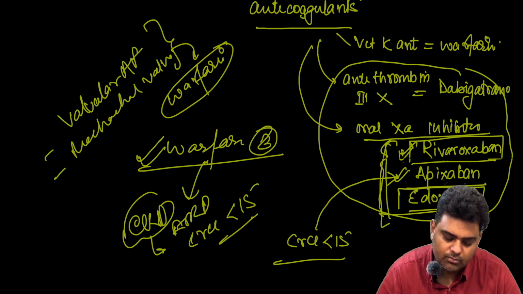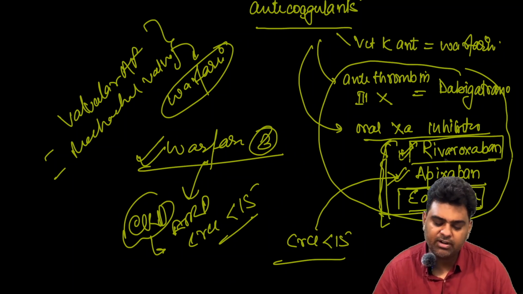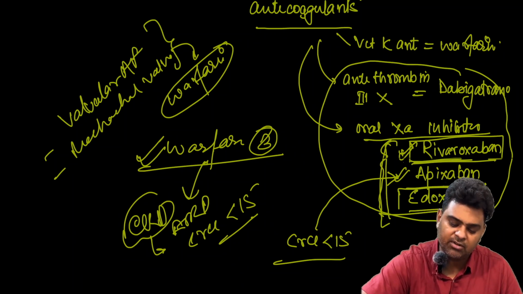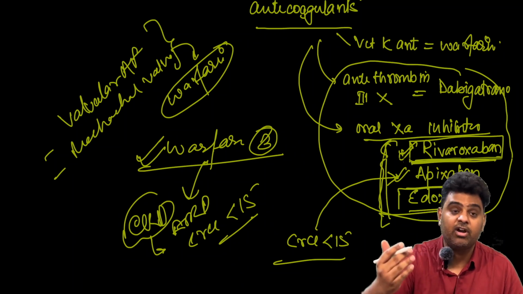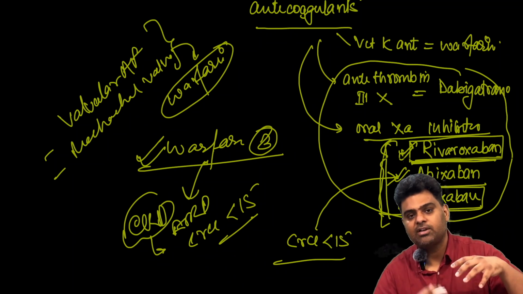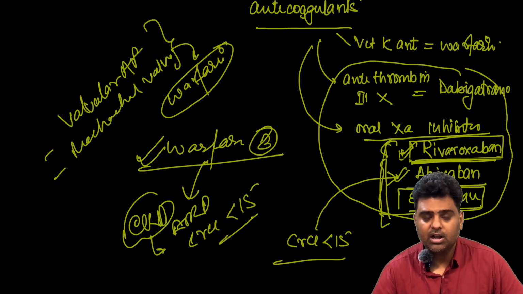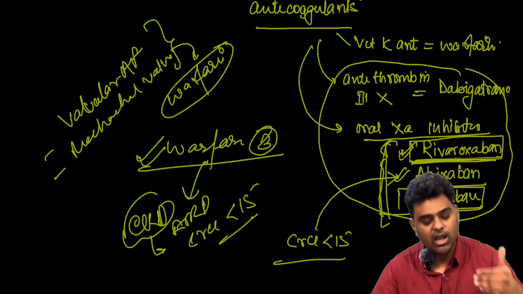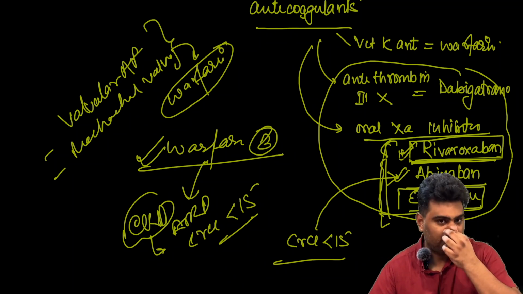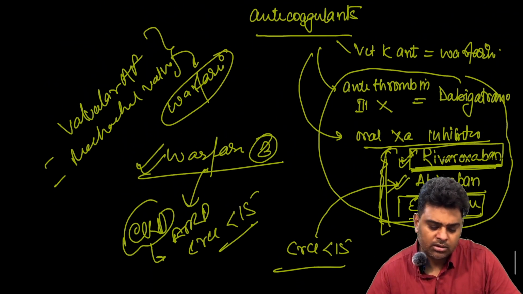Now, when you are using these drugs, initially when rivaroxaban was released, most of the pharma companies were saying that it never caused bleeding, like warfarin. Why did people start mainly using rivaroxaban? Because the pharma companies created a havoc that it never caused bleeding. But a lot of massive bleeding has taken place because of rivaroxaban, and even a lot of patients who were taking rivaroxaban have died. So this is also the case.